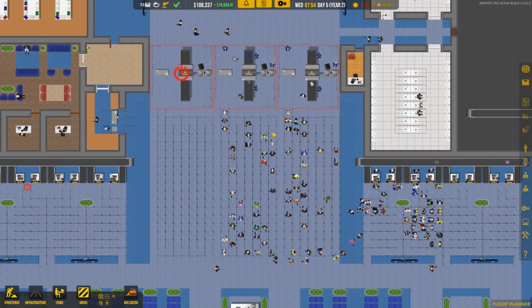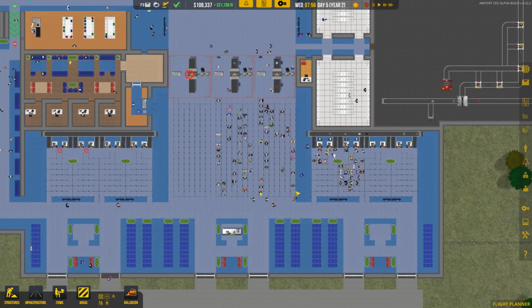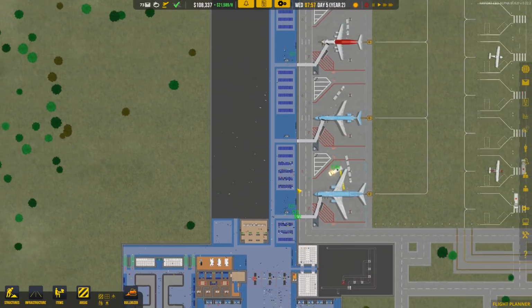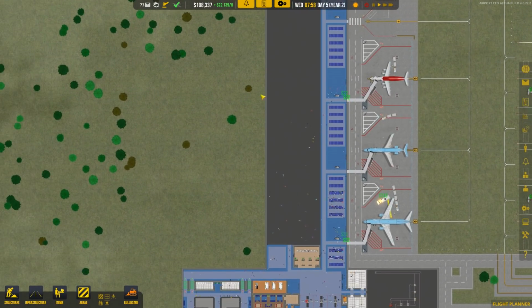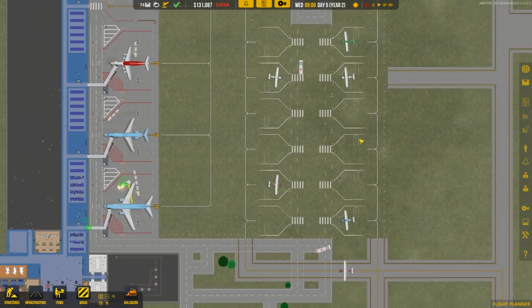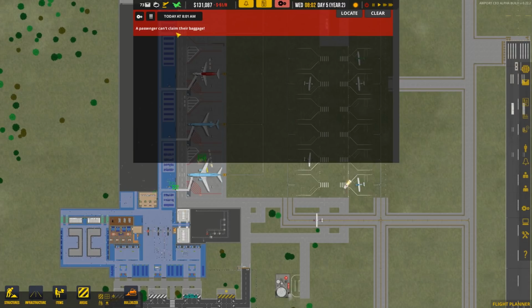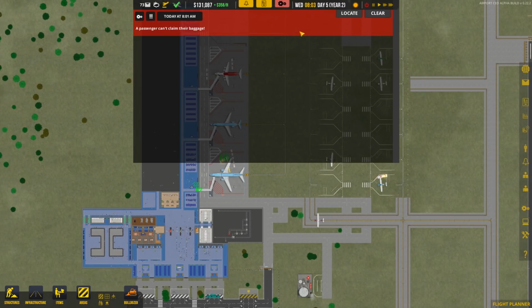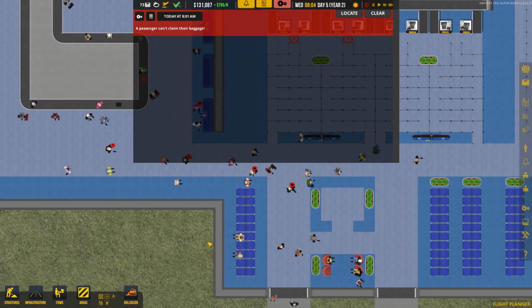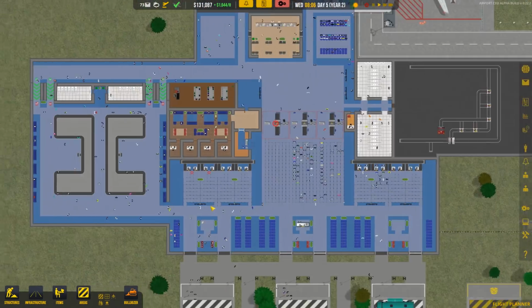We could maybe cut down on these queues by a couple of these rows here, but better safe than sorry. I'm going to be very curious to see what happens when we get like 6 of these major airliners into the airport at the same time. Everything is moving very smoothly, and of course we get the dreaded passenger cannot claim their bag. It's unfortunate, but it looks like we got a couple of them. But yeah, I don't really know how to fix that.